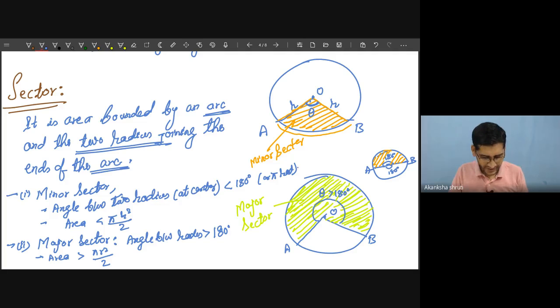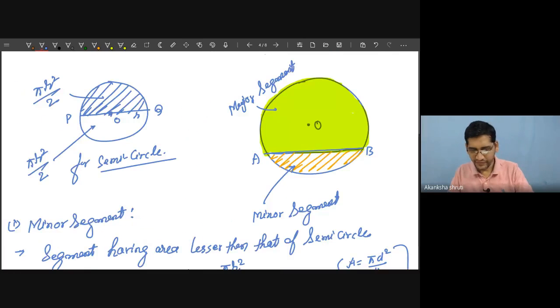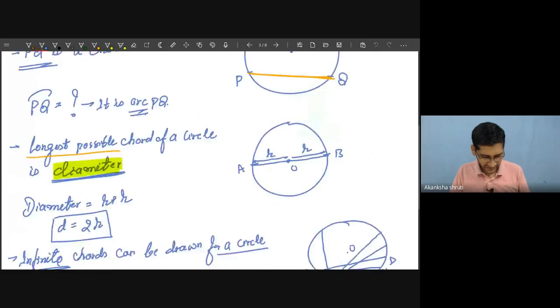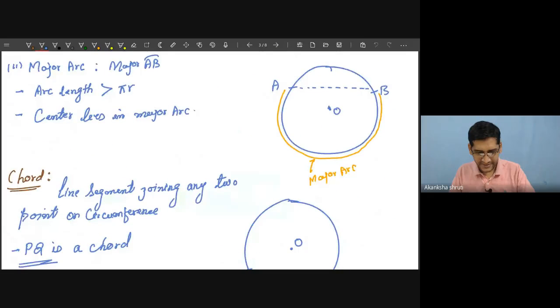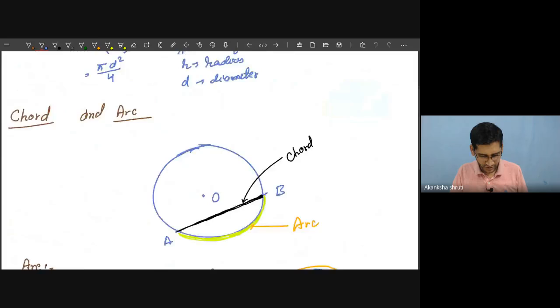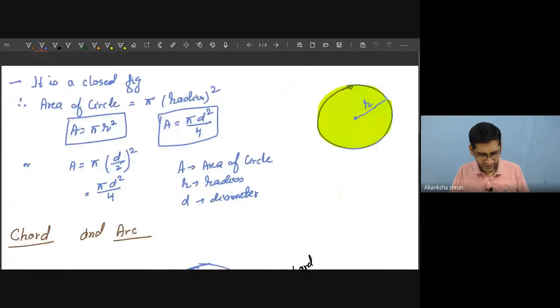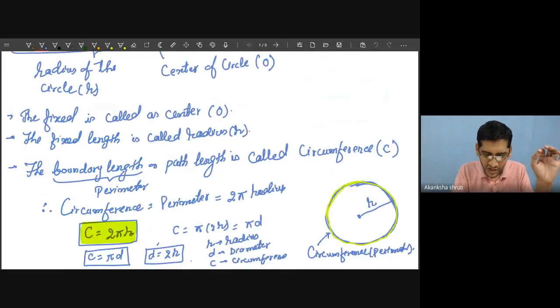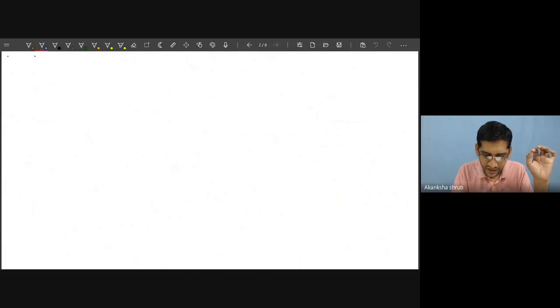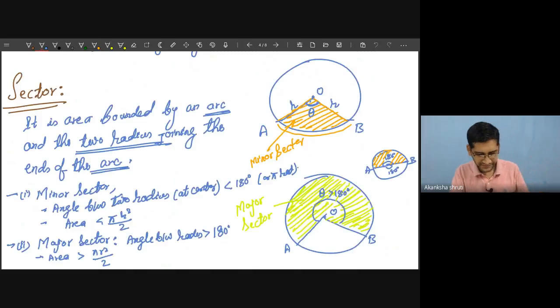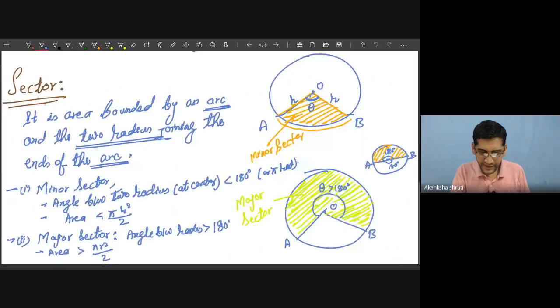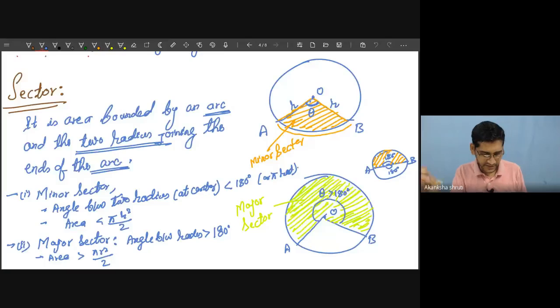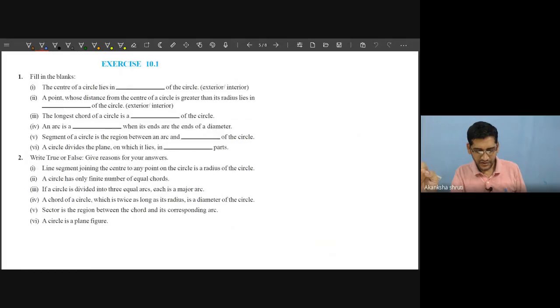Okay, so here students, we have learned what a sector is, how to identify the sector, what a chord is, what a segment is, major segment, minor segment, how to denote the chord, what an arc is, how to denote the arc. These are the basic terms which we need to keep in mind always. Students, there are a few other things also, the circle and the other lines called tangent and secant, that we will see later.